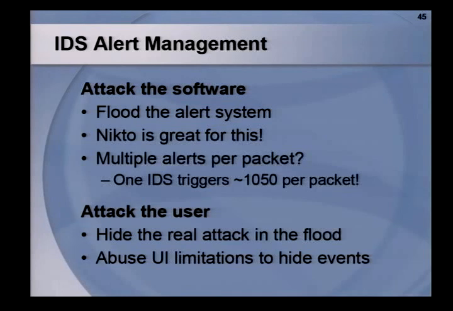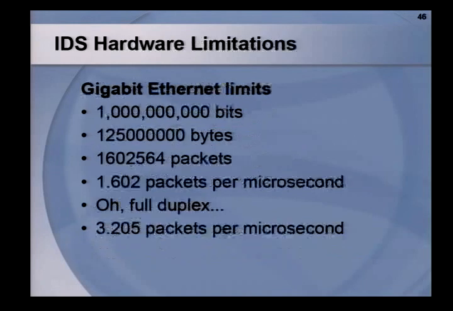So things like that. Basically, if you know the IDS well enough, you can figure out how to trigger alerts in a way that the user really can't figure out what you did. They just know something bad happened. It's really great for things like real-time consoles where they scroll IDS events. If you can force scrolling of IDS events, like the old ISS console, where you could force it to scroll IDS events, well, yeah, run Nix or send this packet. The one packet will generate 1,000 alerts per packet. You make it scroll so fast that the Windows will eventually crash. Or run out of printer ink.